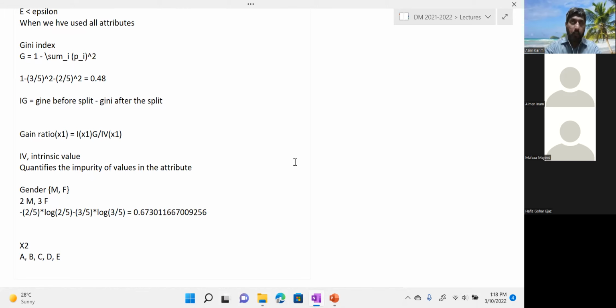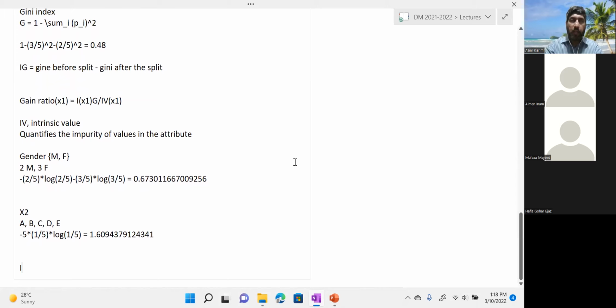ठीक है? So why? Of course we are computing the entropy, right? So it is 1/5 into log 1/5, 5 times, which will give you a 1. ठीक है? It's going to be high. So, and if you look at the gain ratio formula, gain ratio में ऊपर IG आ रहा है, नीचे IV आ रहा है. So in other words, we are penalizing attributes which have a high IV, because IV से divide हो रहा है ना. ठीक है? So now the question is, why do we want to do that?